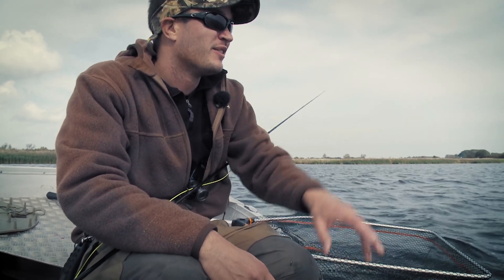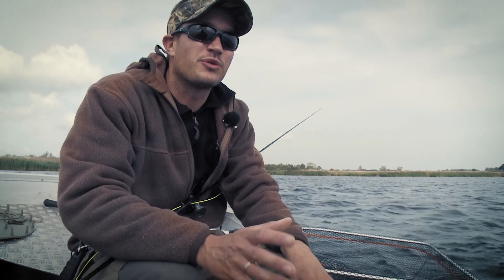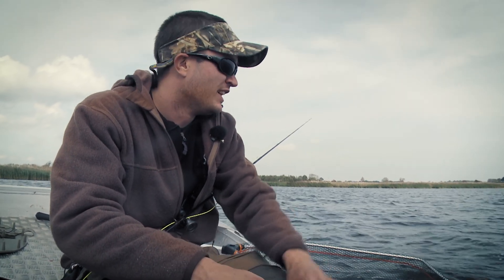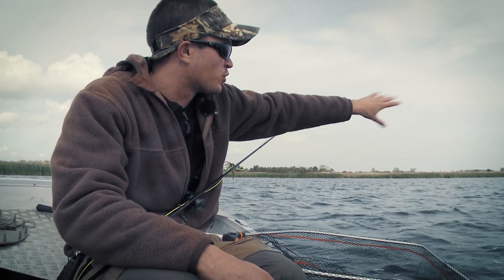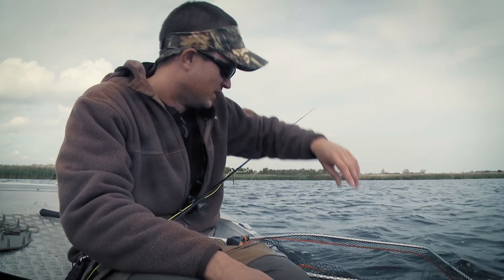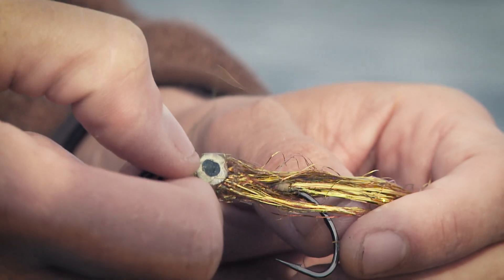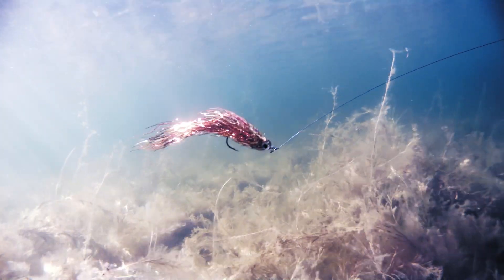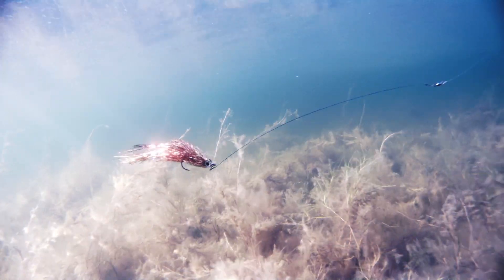That pike there — we've been catching a few smaller pike on a more naturalistic green color fly. But as we drifted up towards this line here, the water is more turbid towards the shore, a lot more dirty, a lot less visibility. So I switched to this flash fly. It's still sort of a fish imitation with a real fishy profile, it's got the eyes, but it lights up a lot better here in the darker water.